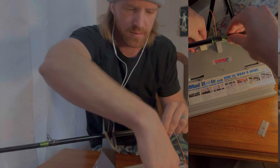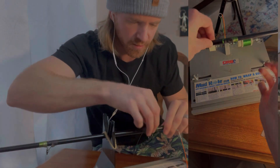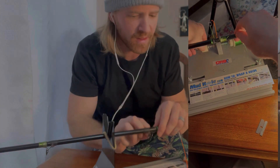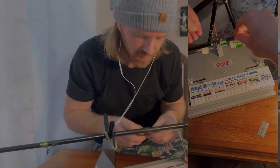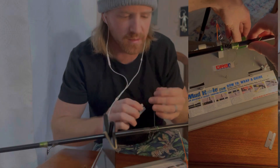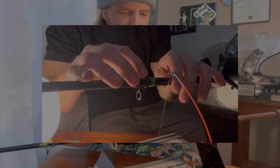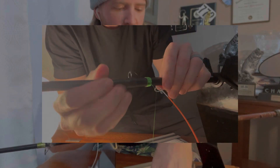I'm telling you, this has saved me so much money. I have no formal training in this other than I've been doing it for 11 years now, building all my own rods. The term 'building rods' is so confusing because it makes it sound like you're doing something complex, but really all there is to it is wrapping guides on — that's it.